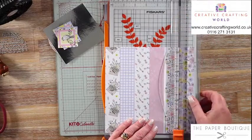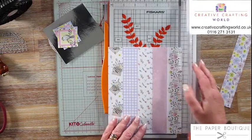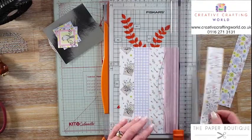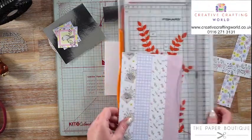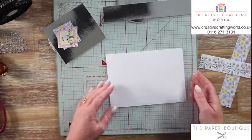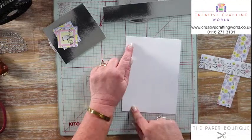Right, what I'm going to do, this is that strip sheet, if you remember that I showed you in the perfect embellishments. I want this one here. I absolutely love this border. I think it's fabulous. And because they're all straight lines, it makes it really easy to chop them down. Now, what I've done is I've got one of our 5x7 landscape folds. And for a change, this is the way I'm actually going to use it, because normally I do that, don't I?